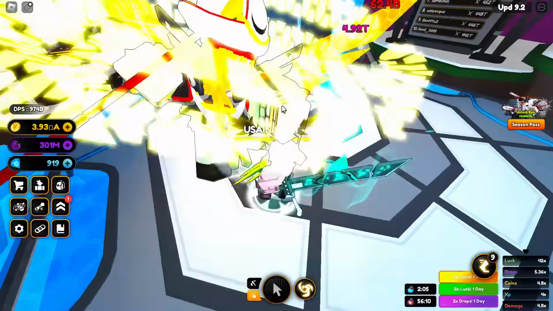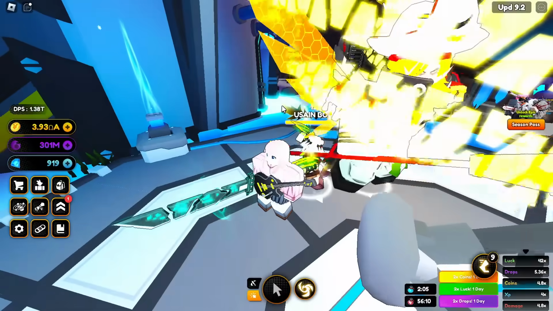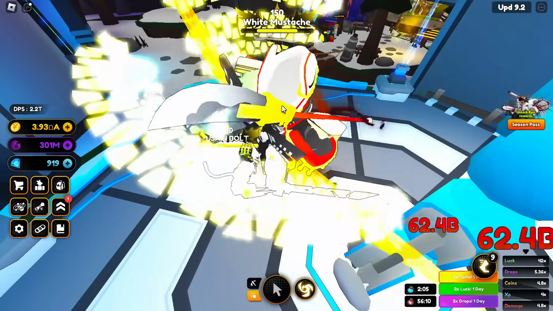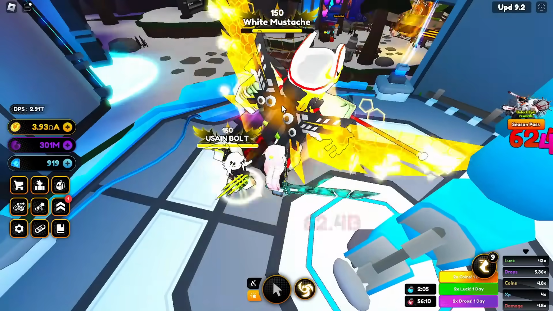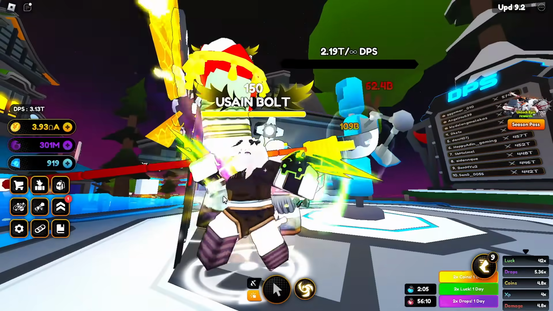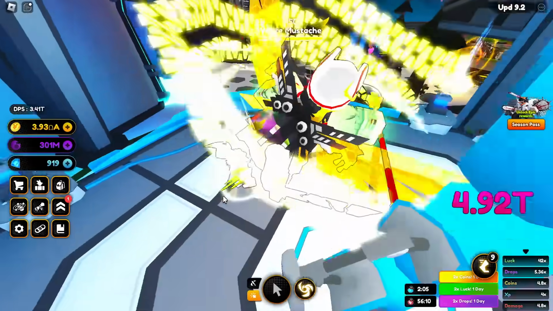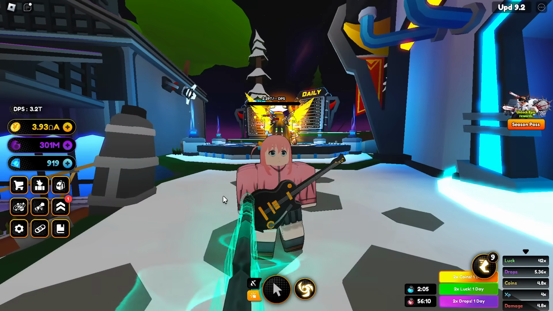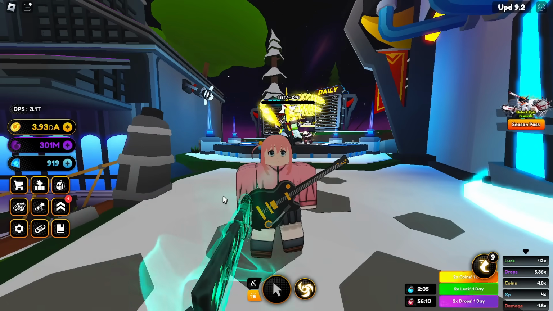You can see the difference. This is Astolfo, the fastest unit that I have in the game. And then Whitebeard. You see Whitebeard? It's just so slow. Oh, he's about to attack. And then meanwhile, we got Usain Bolt over here going crazy. Dang! Okay, this was kind of fun. I ain't gonna lie to you guys. There you guys go. Fastest unit in the game that I could make.